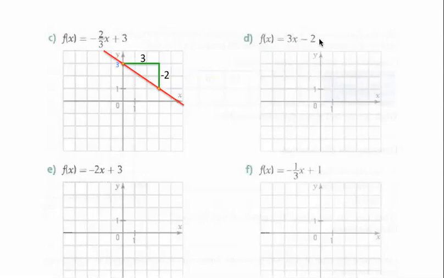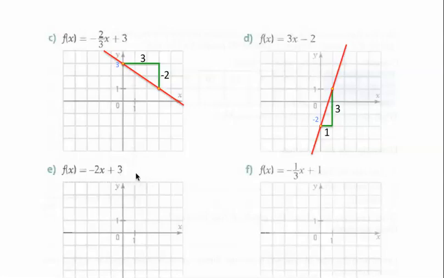Okay, for D, we start at negative 2, so way down here. Plot the point, and then the delta x, so this is 3 over 1, so the delta x is going to be 1. And the delta y is going to be 3, so we move up 3. So over 1, up 3 to our second point, and then get your ruler out and draw your line between them. Then make sure the next point is like over 1, up 3. Make sure it's going to the next point as well. That's how you can be accurate.